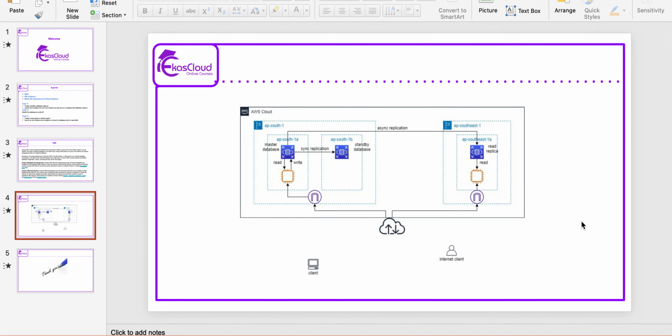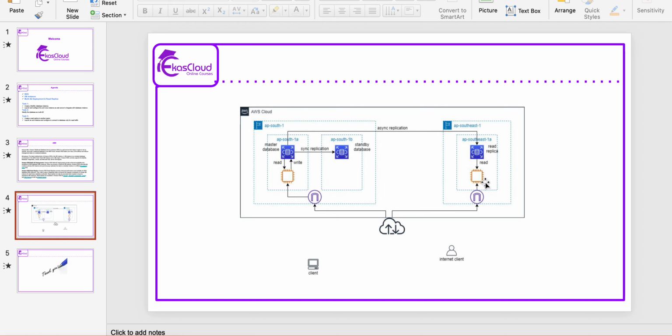I have taken this diagram from my tutor, but in the console I have two different regions, London and Frankfurt. So the exercise is two availability zones in London. I have an instance and master database launched in London in one availability zone, and using multi-AZ deployment, I will launch a standby database in another availability zone in the same region. Then for the read replica exercise, I will create a read replica of the master database and launch that read replica in the Frankfurt region.